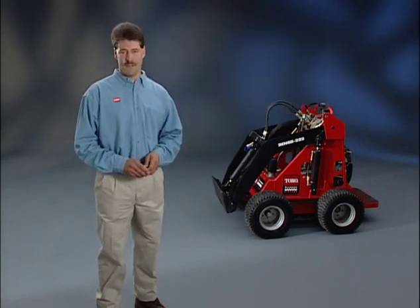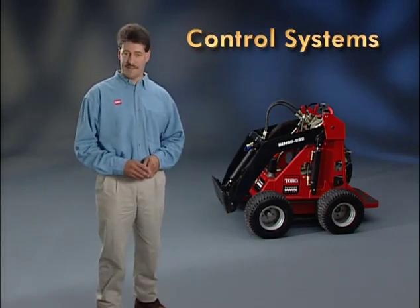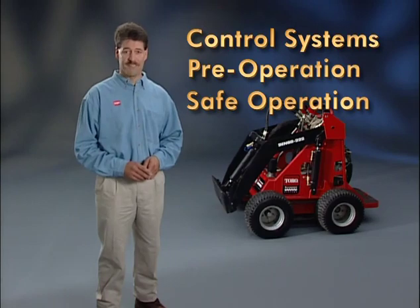Now then, for clarity purposes, I'll be demonstrating the various control systems of the Dingo. Later, we'll go on site to show the pre-operation checks and safe operation of this unique equipment. So, let's get started.